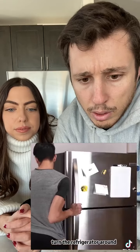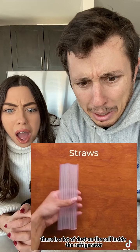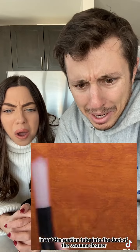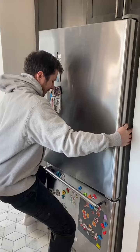Around the refrigerator, there is a lot of dust on the coil inside. Insert the suction tube into the duct of the vacuum cleaner. That can cause a fire. Easily suck away the dirt in the coil. How does dust get back there? Did you know that? Can you do it?